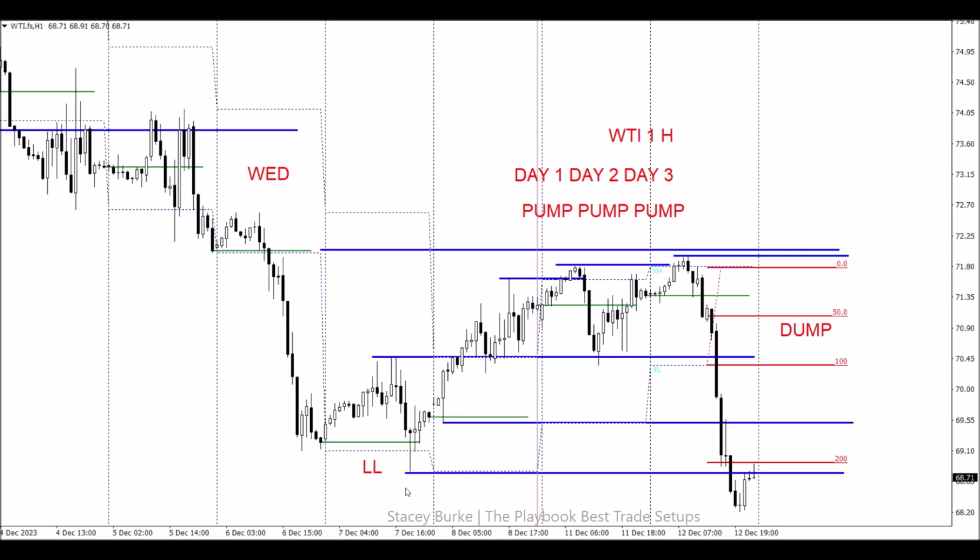Thursday is our low of the week, and it's a lower low, right? We broke down. We're making a lower low. We broke out on Friday. That's the first day of breakout traders in the market. That starts a new day count. Day 1, day 2, day 3 on our Monday, which gave a great opportunity in our London session.